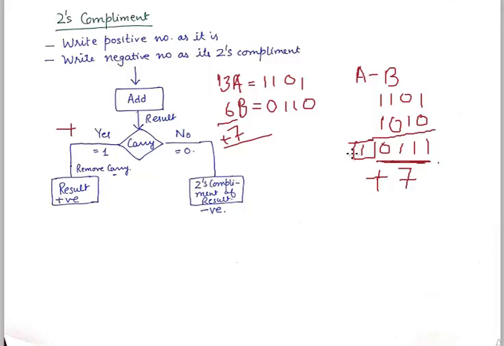So it's pretty logical, also understandable also. So one step is kind of removed. So this is a rather easier method of doing subtraction. So subtracting B from A. The other case could be, of course, subtracting A from B. So we write B as it is. So that's the key point. Write the positive number as it is and write the negative number as its 2's complement.